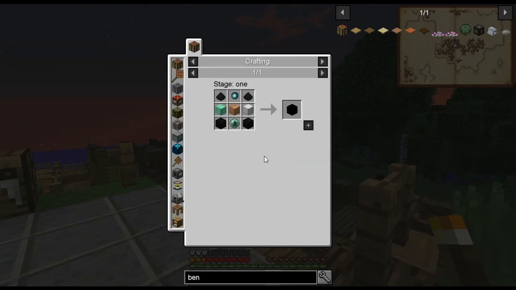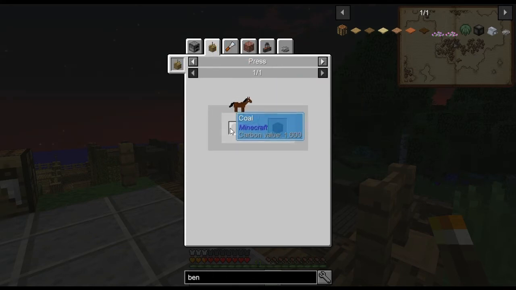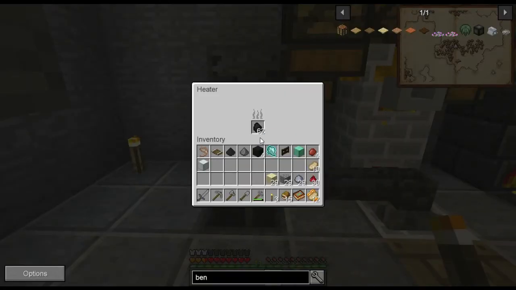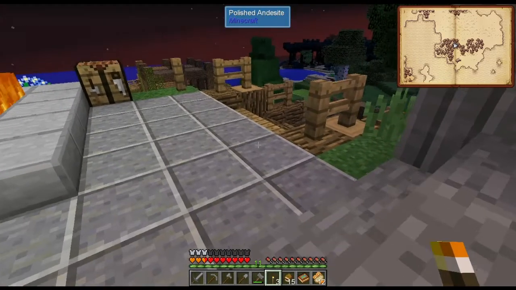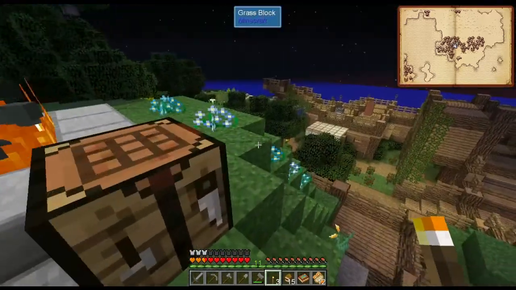So we need a pearl, which I can go smelt up real quick. Black dye powder, I don't think is a problem. And then 2 blocks of coal. So I need 18 coal, which I can just take out of this guy right here. And we can go put that in the presser. Make that bad boy. Let's go make it daytime.